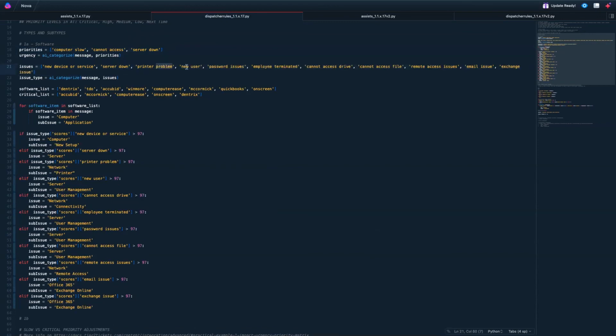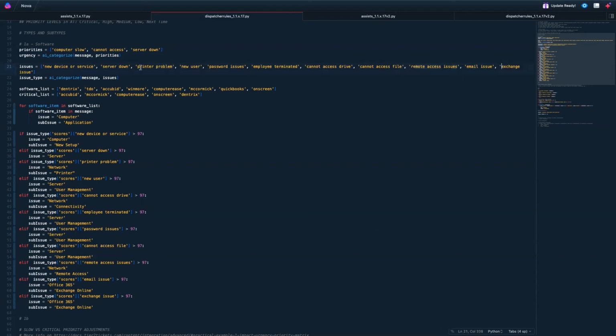Yet again, we are matching to a neural net, and you don't want to just give it a point because it doesn't know what to do with a point. You need to be able to provide it another point for its trend line, if I may say so. So we've got that point-to-point connection of printer problem or printer issue, depending on how you want to phrase that. You don't have to say remote access issues and VPN issues. You can just say remote access issues, and it's going to be able to suss that out.